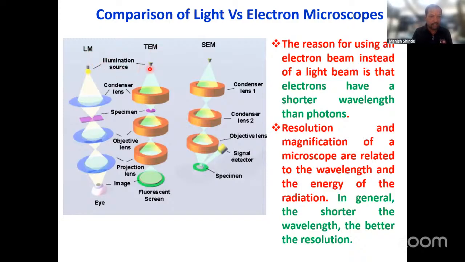You can see there is an illumination source here also, but there it was a light source having wavelength in the range of 400 to 800 nanometer. But in the case of TEM, we'll use an electron beam. Its wavelength will be different. We'll see that in the subsequent slides. Then there is a condenser lens. Then you have to put your sample, the specimen. There is an objective lens, a projection lens, and then the image is formed on the fluorescent screen, because it's not good to view an electron beam directly through the eyes. So it is the same.